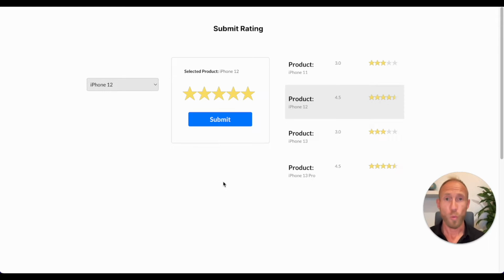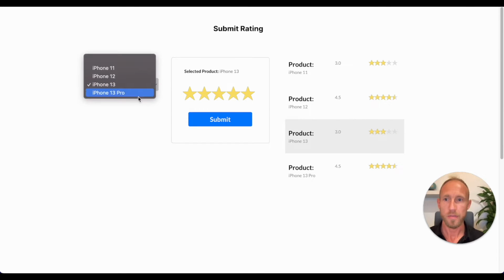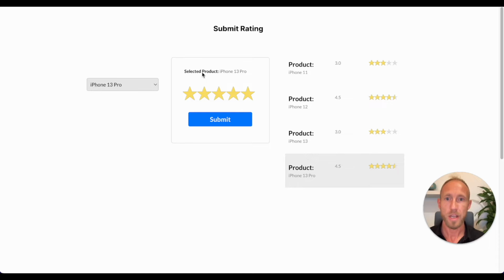So what you're going to see in this video is we're going to go through all the steps to set it up, because basically what we have here is an input, and a submit button that processes some workflows as it relates to the data, the value for the rating, and then it adds it up, makes an average, and then takes it out and displays it over here. And it does it for the various products that we have set up here. So let's take a look at what we're going to do in this video.